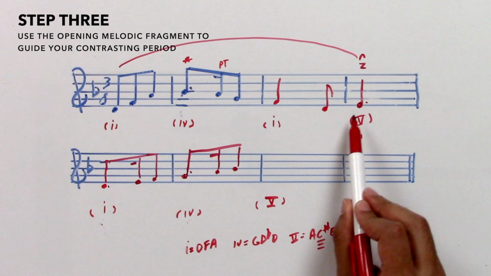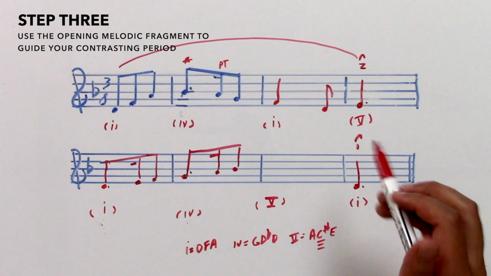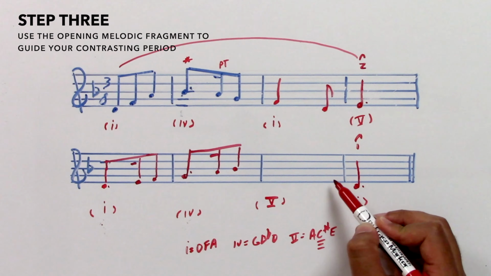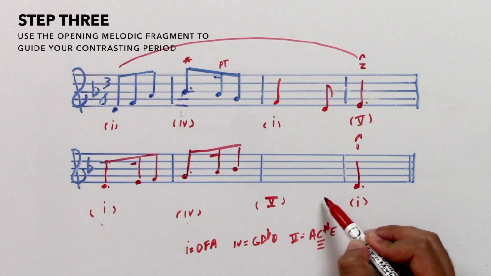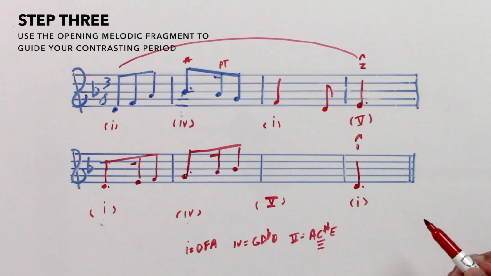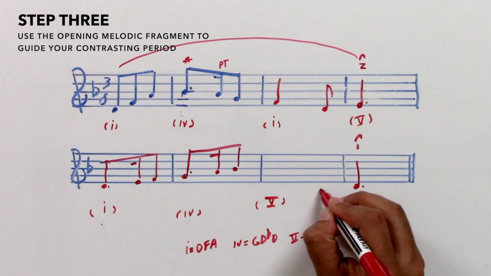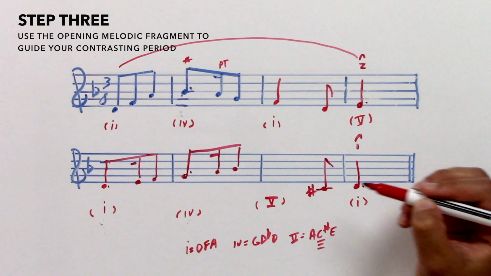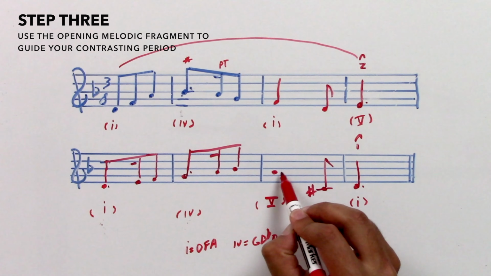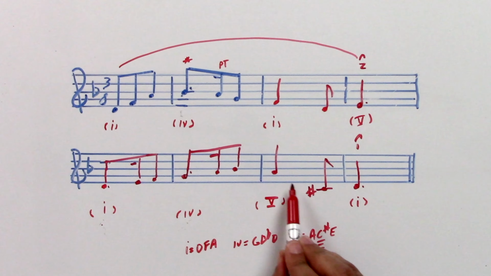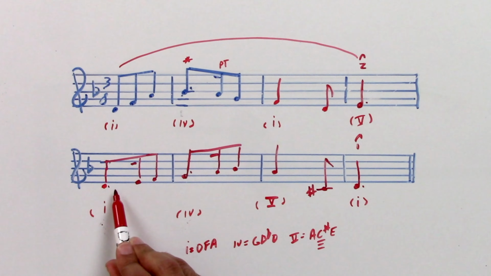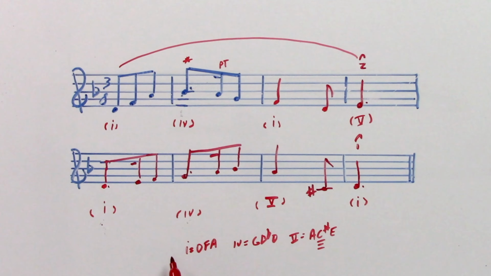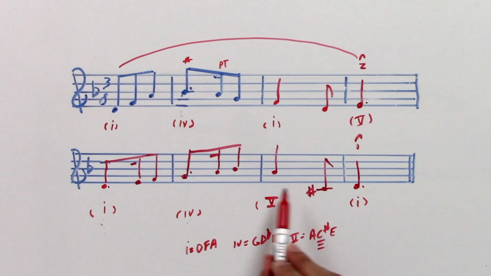Now remember, we need stepwise motion between the last 2 notes, so it's probably best to do that first. This last note pretty much has to be an E or a C sharp. I bet if I have a C sharp and I go to A here, I can have a really big, interesting jump that contrasts this kind of lazy scale writing that I did. So here we go. I'm going to go with that.